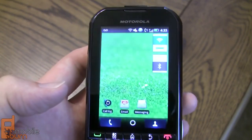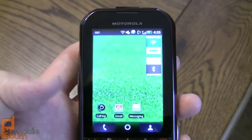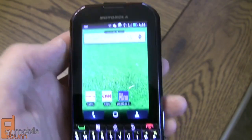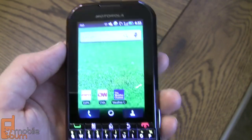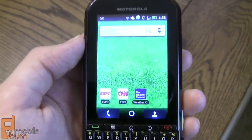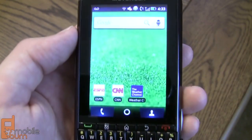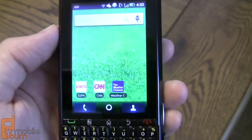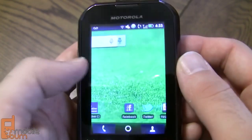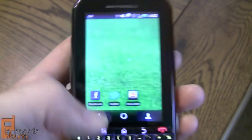Now, because the Titanium is an iDEN phone, its data connection when not connected to a Wi-Fi network is extremely slow. Trying to use any data services on this while you're connected to a cellular network is kind of a painful experience. So if you're going to do any sort of internet activity, it's strongly recommended that you connect to a Wi-Fi network. These shortcuts here at the bottom are not actually apps. Those are just shortcuts to the respective mobile web pages for ESPN, CNN, and the Weather Channel there. And then you got your Facebook and Twitter app icons and YouTube there as well.